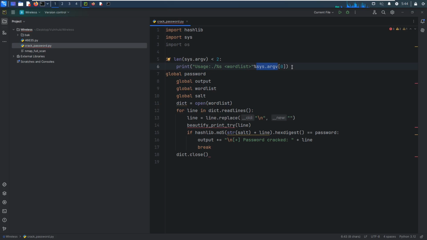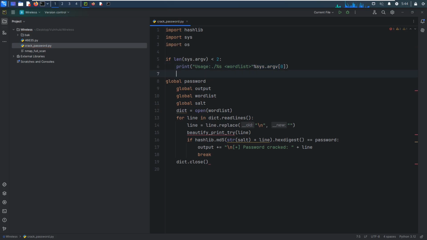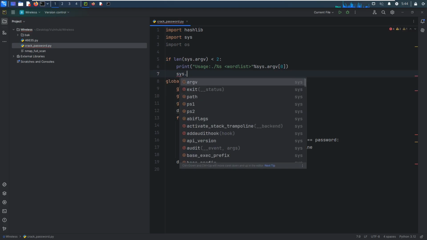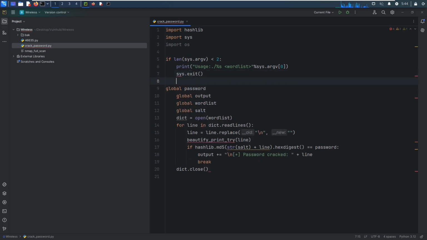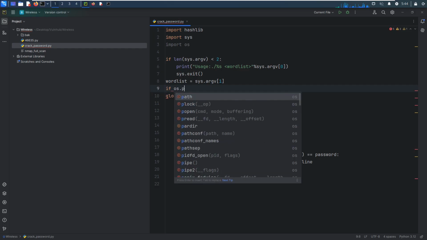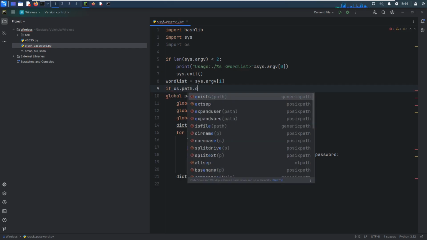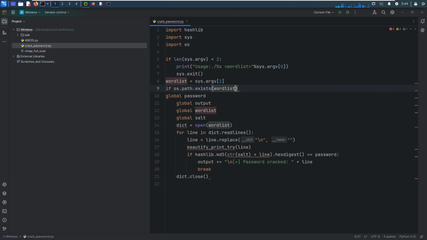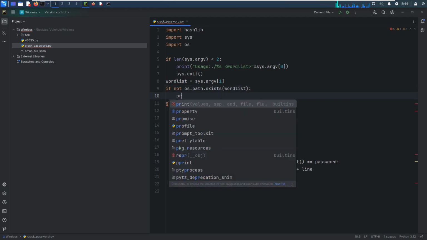It means the program name itself, and then we can exit from this program. Next, of course, the second item or element in this list. Also, we can check whether this path exists or not. If it doesn't exist, then we can print out some message.